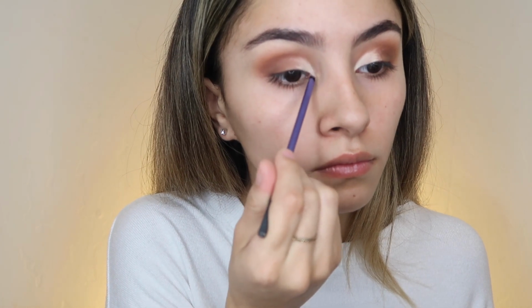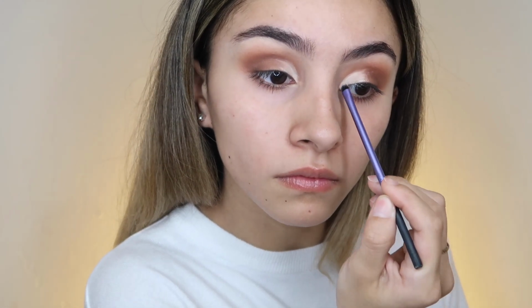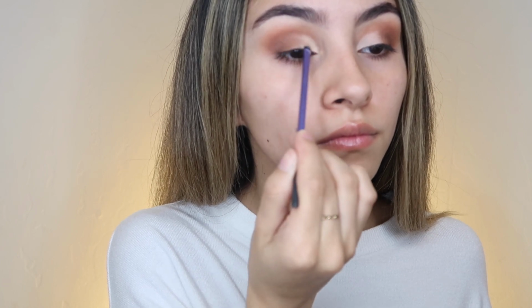So here I just grabbed the tiniest brush that I had, and I'm making sure that everything's blended out and getting those little corners that I couldn't get, like the roundness, with the flat top brush. Now we're dipping into the shade Buttery from the Self-Made palette by Anastasia, and we're going to be setting the half cut crease with it. It's like a yellow shade, kind of like a bone undertone, but it's super brightening.